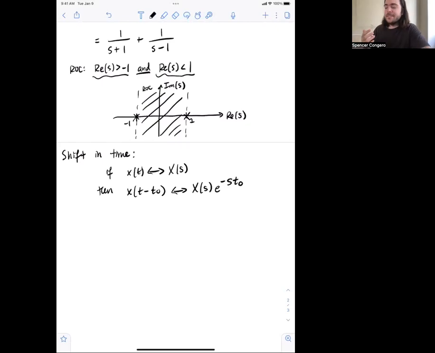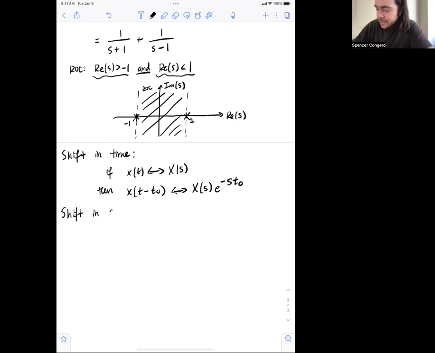And remember, that was how we got the Fourier transform from the Laplace transform. You just plug in 0 for the real part and j omega for the rest of the s values so that you're on this imaginary axis, and there's the Fourier transform, right? That was how Fourier was a special case of Laplace. You can see here, just plugging j omega in for s, we get the corresponding Fourier transform property.